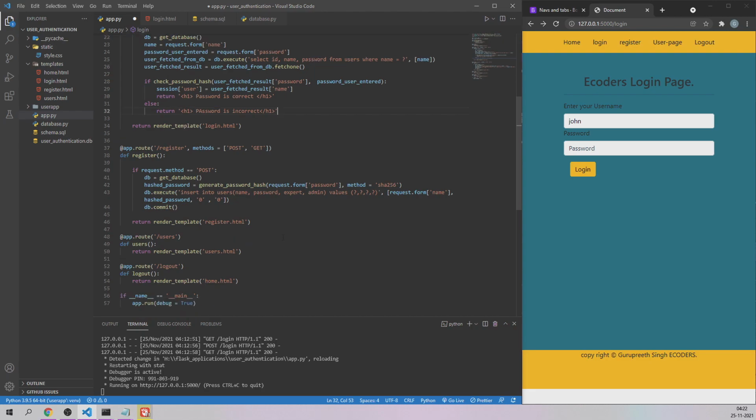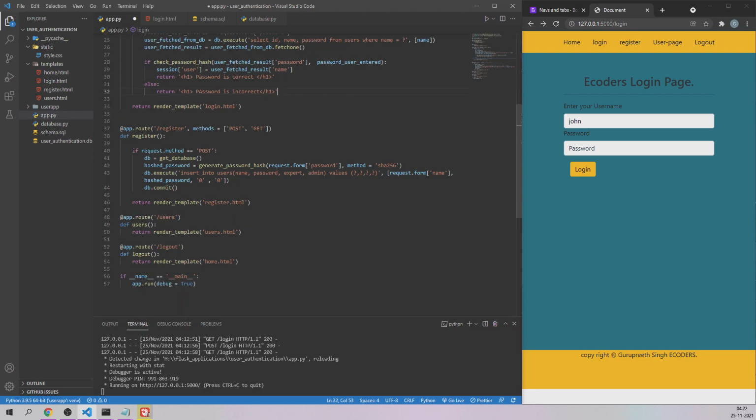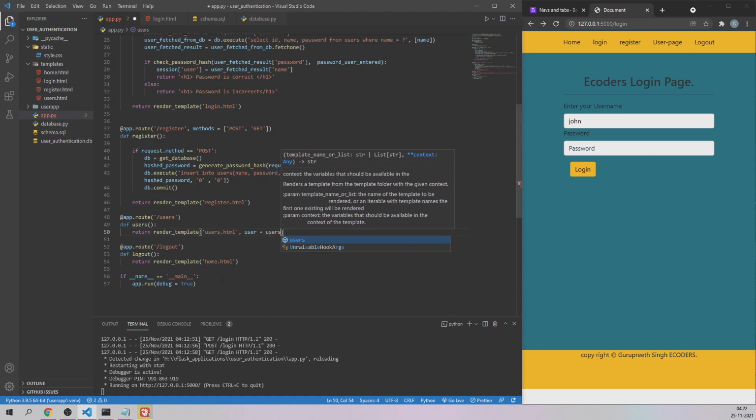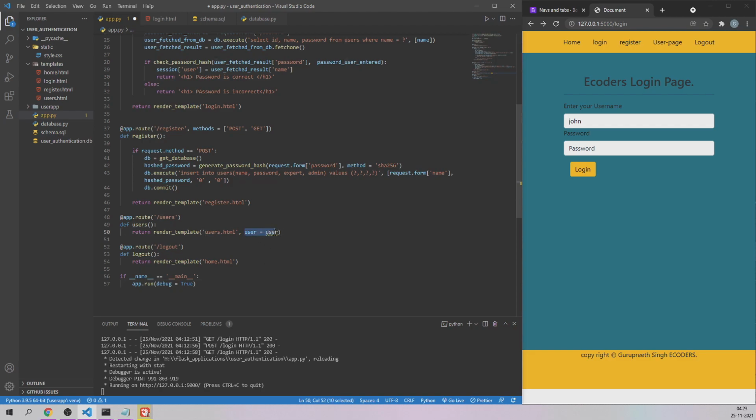So whichever route, see, there is a user page route. Here also we just have to say there is going to be a variable which is going to go to user.html, that is this user. Just like this, sorry, you just have to say user, not users. This is how I'm going to transfer. So from here, I'll copy this. In the home page also, as soon as he logs in, there will be a user like this.